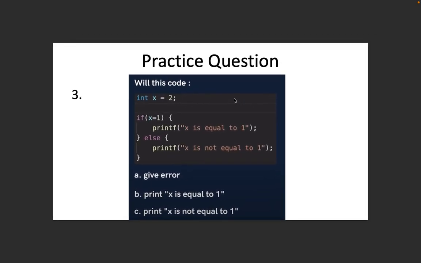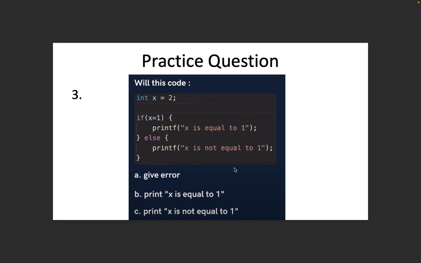Okay, now just see this code and try to figure out what the output of this code will be. Here it is saying if x is equal to 1. Just pause the video and check yourself whether it will give an error, or print x is equal to 1, or x is not equal to 1.